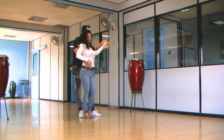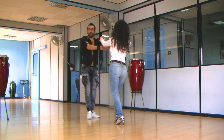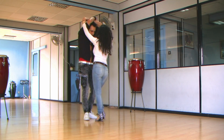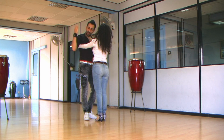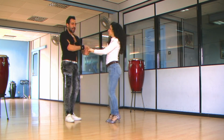Push the lady out, don't let go of the hands. 1, 2, 3, 4. And as you have this, make an X with your hands and place your head inside your own X. Then push with the elbows down so she can hug you. One more time with this one, a little bit diagonal.